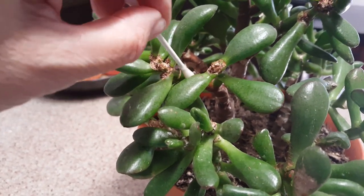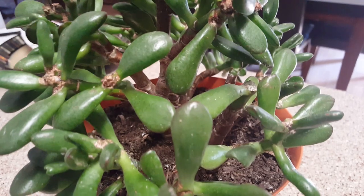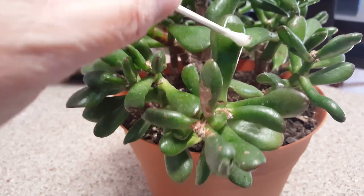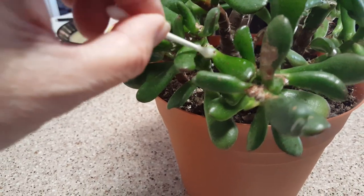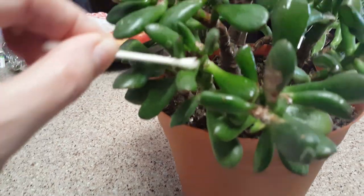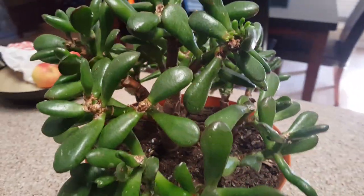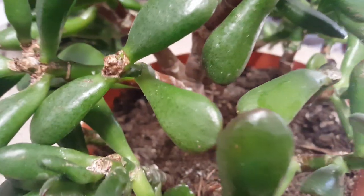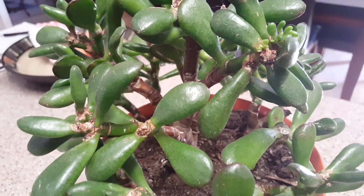Any place I see any kind of signs of spider mites — they're pretty much gone, but just one or two and they'll start breeding again. You can see right in here. It's not going to hurt your plant; it has never hurt my plant at all. What hurts your plant is the mites getting on there, building their nest, eating away at your plant, weakening it, and causing it to die. So I'm going to go over my whole entire plant — they're so small you can hardly even see them, but if you get close you can see them, and then they just spread again.